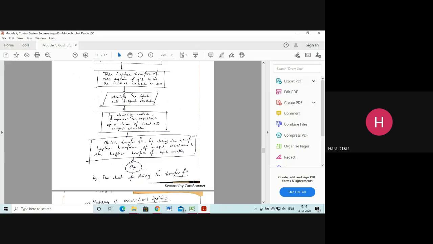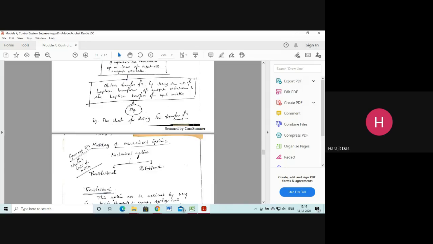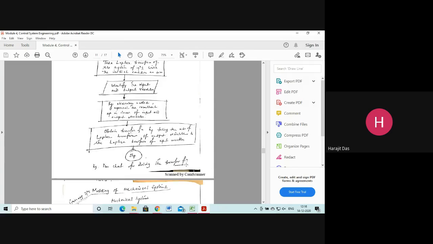In higher studies, when you will be studying nonlinear vibrations, it may help. But I think up to this much, if you know, then it is sufficient for you. One part actually was important, but as it is not important for the exam purpose, that is why I am not teaching you this.